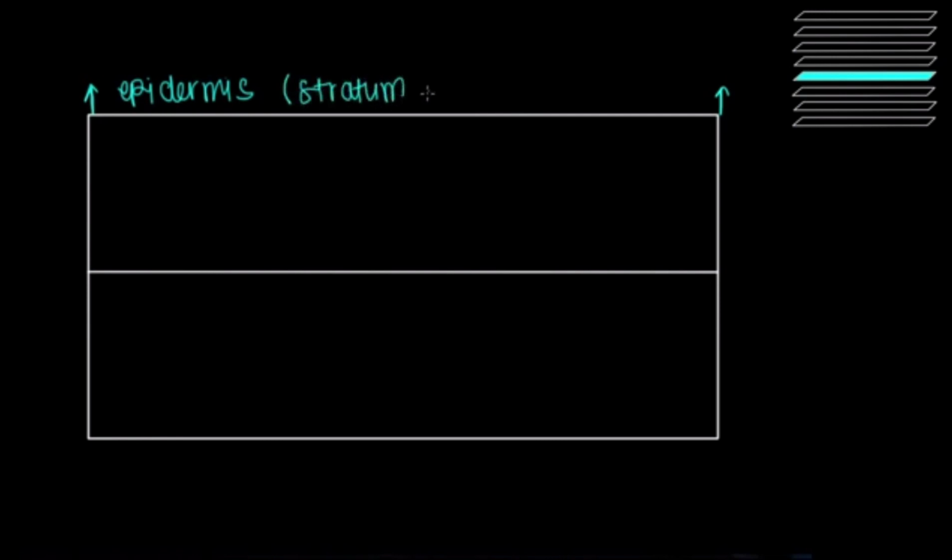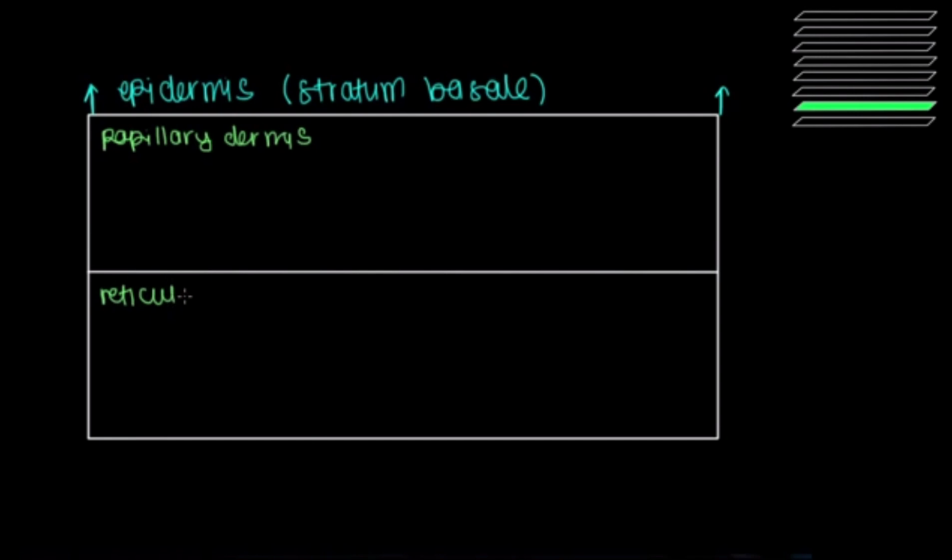Let's talk about the dermis. As you can see, your dermis has two layers to it. And again, it sits right below your epidermis. Your epidermis is the topmost layer of the skin that sits up here. And if you can recall, the bottommost layer of your epidermis is called your stratum basale. Now, let's talk about your dermis. Your dermis is composed of the first layer, your papillary layer, and then below is the reticular dermis.